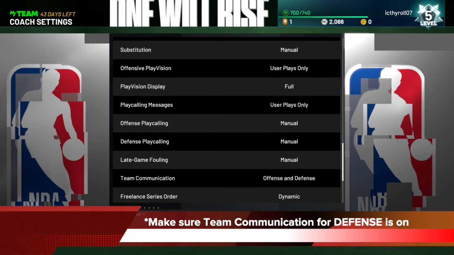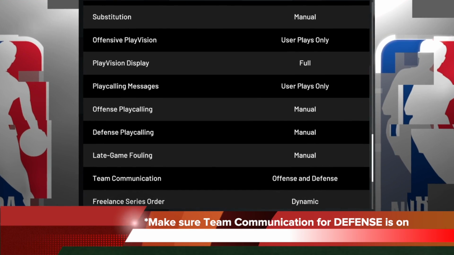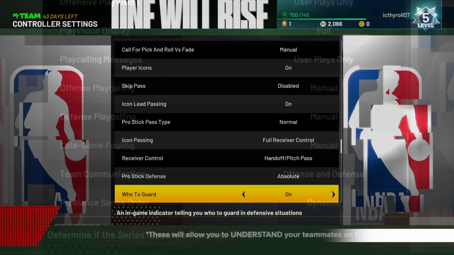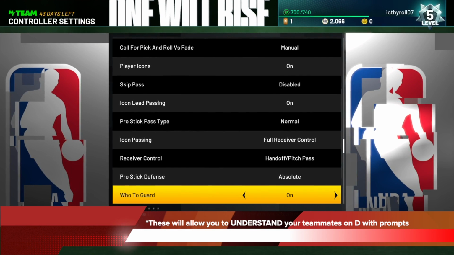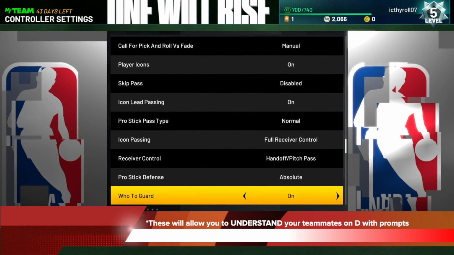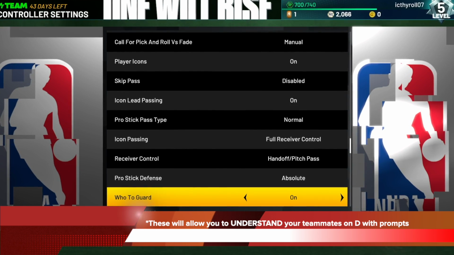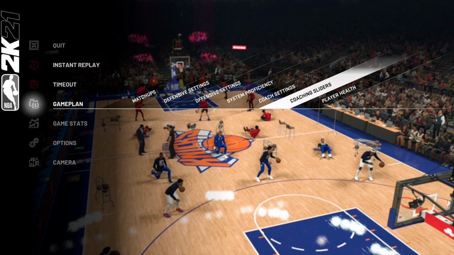So step 1, go to your coach settings and make sure team communication for defense is on. It can be offense and defense or just defense only, but I suggest just make sure defense is on. And then next, go to your controller settings and make sure who to guard is also turned on. These will allow you to understand your teammates on defense with prompts, the communication for defense and the who to guard. With both of those combined together, you will communicate with your defense well.